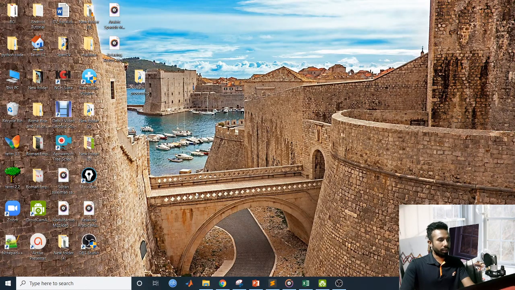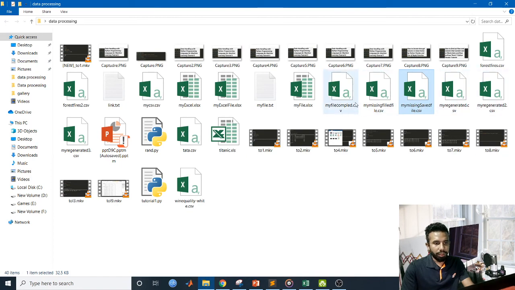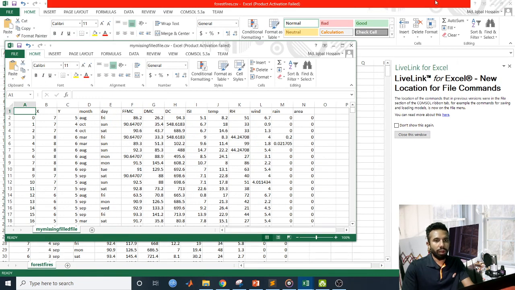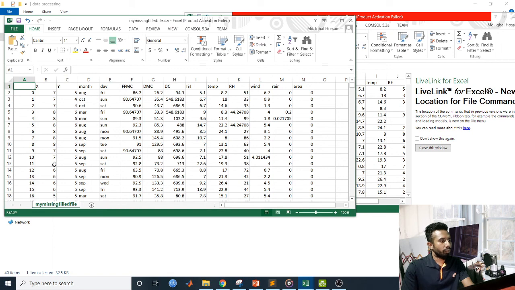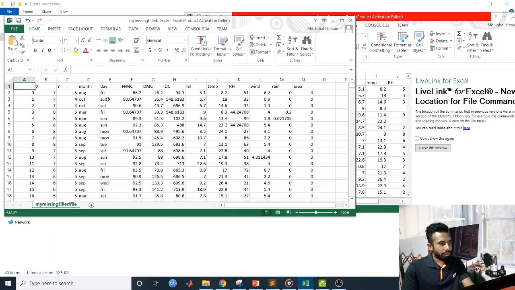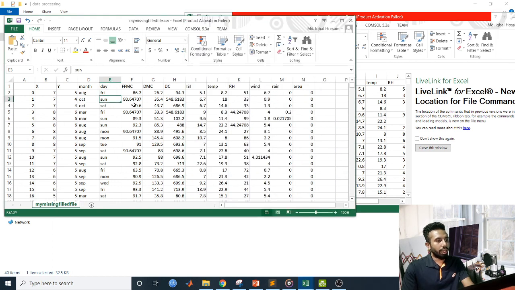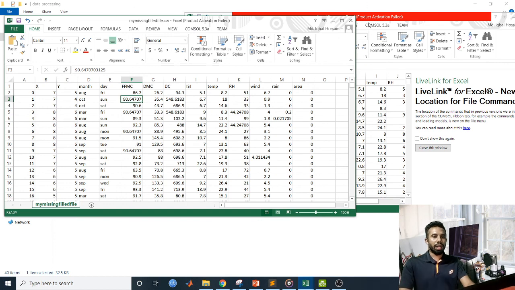So let's check the file out there. There are lots of files, my missing filled file. Okay, this one. And you can see out there, if you compare the files, this is the full filled, handled data file, and this is the blank one. In the blank place out there, I have put Sunday, and in the other blank place, I have put August. There was a blank place out there, missing data, and I have put something up there. So this is how we can handle any missing data and feed that handled data to the machine learning algorithms. So this is all for this tutorial. Thanks for watching.